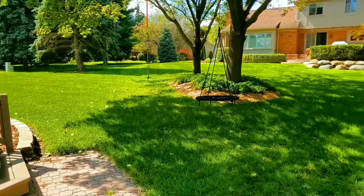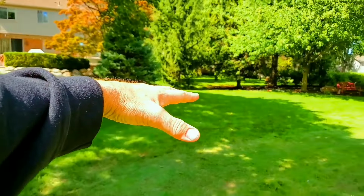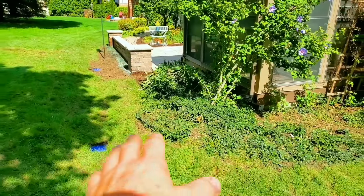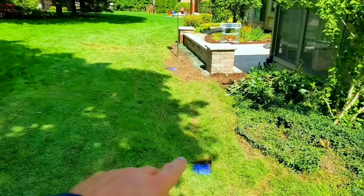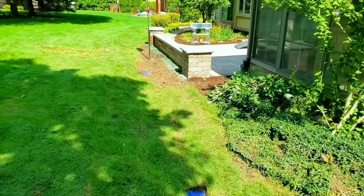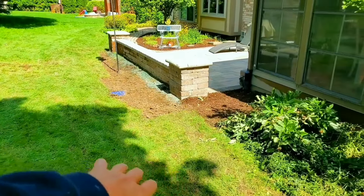In beautiful, beautiful Rochester Hills, when the water comes off all these large properties, now instead of just sheet water running right to the foundation of this home, not only is there a massive French drain under here with blind inlets, but the guys went ahead and removed the dirt. They really stepped it back softly so that this can be mowed and maintained. But now the water just falls.